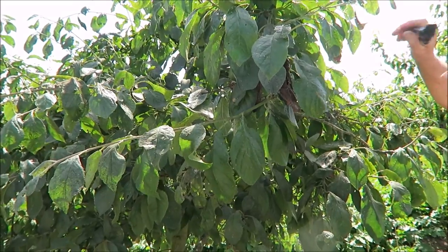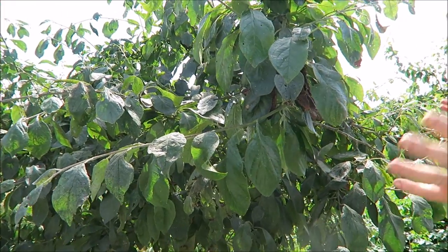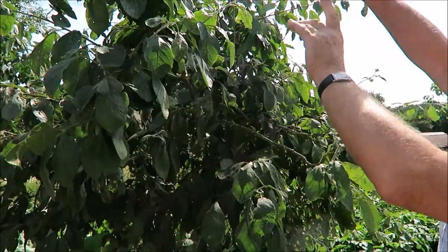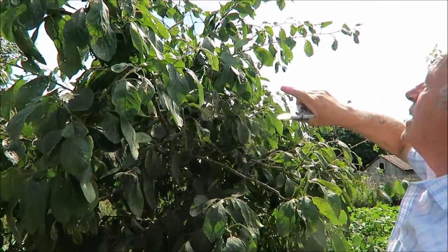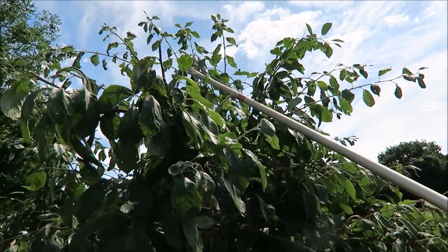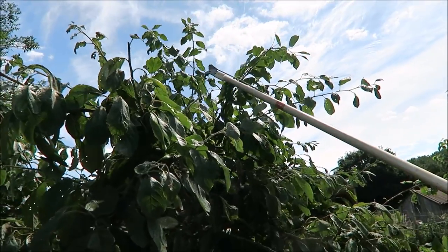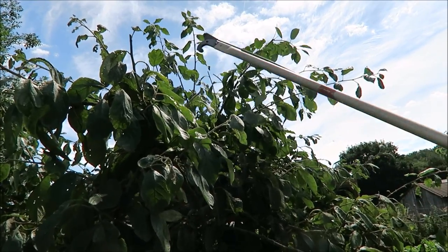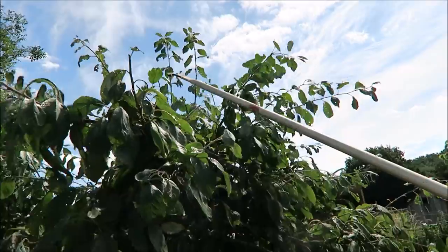We'll go about halfway back and take these long ones off — not too much, because we need those fruiting spurs again for next year. We would have been absolutely covered in plums this year but the late frost just totally wiped them out. If you see any branches that are crossing, obviously take those out like you do on the apple tree. I'll go around and then get the long-handled pruner to take the top off — it's a very useful tool. Take those off — I don't want plums that high as I'll never be able to harvest them. Keep the tree nice and compact. We've been picking these up for days — as soon as we get a bit of wind I'll come back and pick them all up.